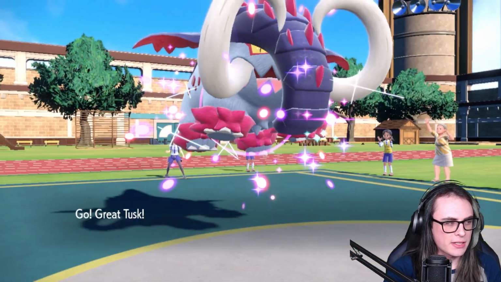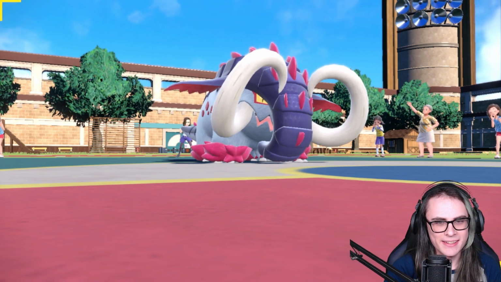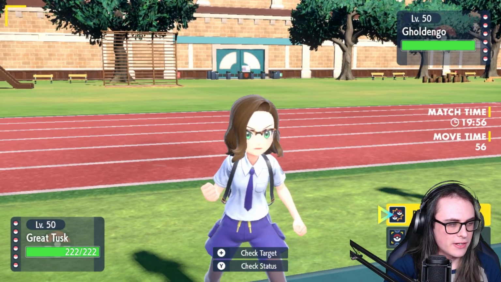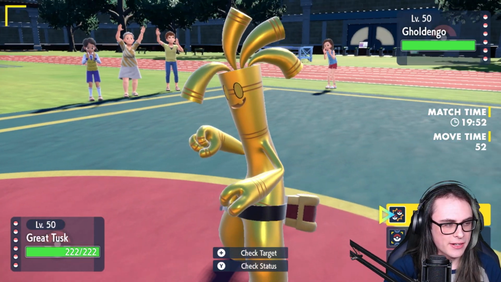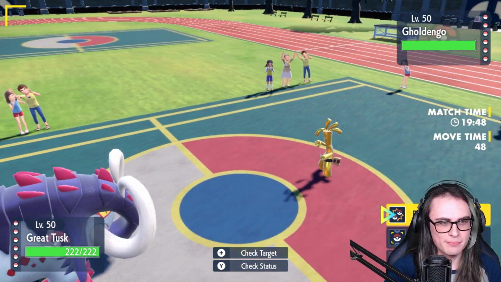My opponent is going to lead off right away with, oh, I forgot to see the mon actually. They're going to lead off with Gholdengo. Okay, this is perfectly fine. So looking at this, sorry, I'm putting my team up on screen because I forgot to pull that up on the side.